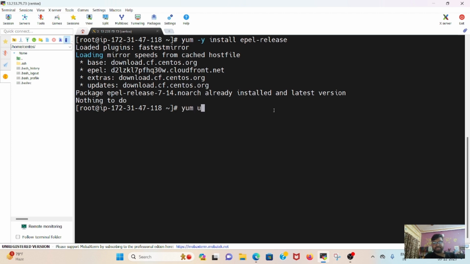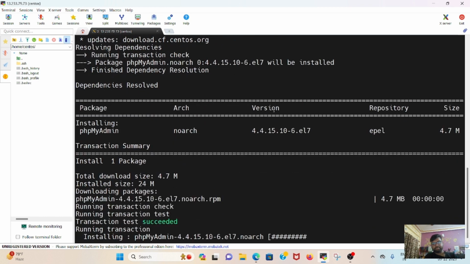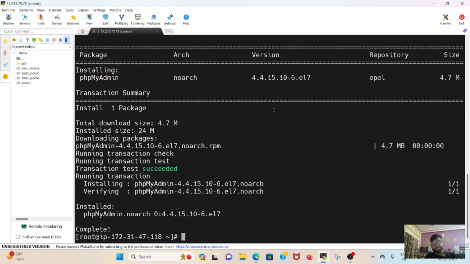The next command is to update the system. So all the packages are updated. Now I will run yum install phpMyAdmin -y. So phpMyAdmin is installed.